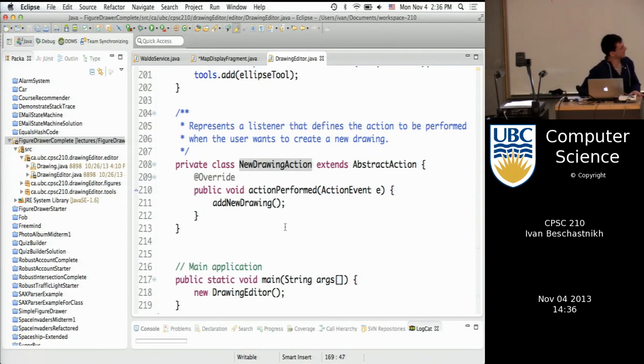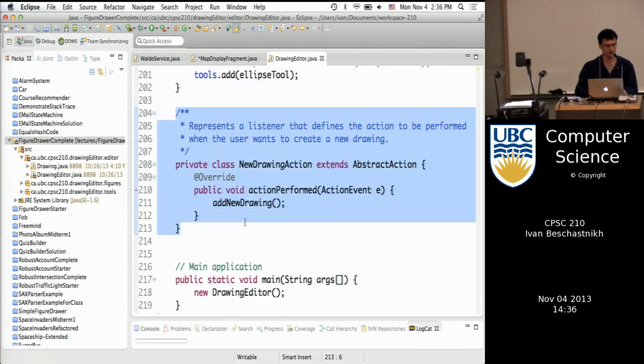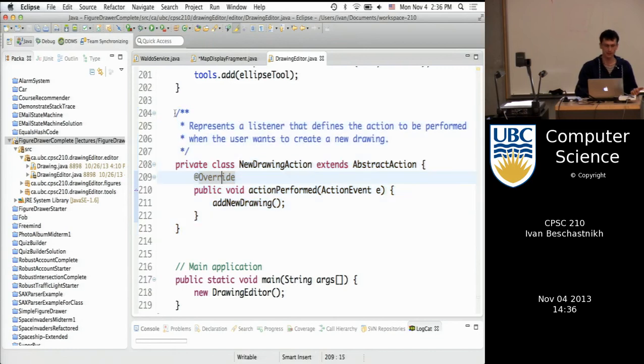All of a sudden my class for the drawing editor ends, and then I have another class in the same file. This kind of contradicts what we told you before, which is that you really should have only one class per file. So this is called an inner class. And in this case, this inner class is private, so it's only visible to this file.